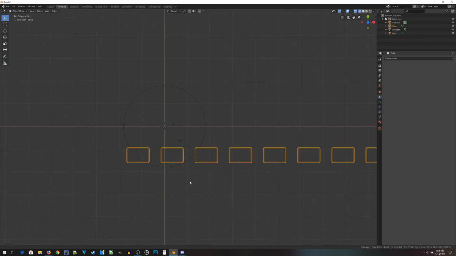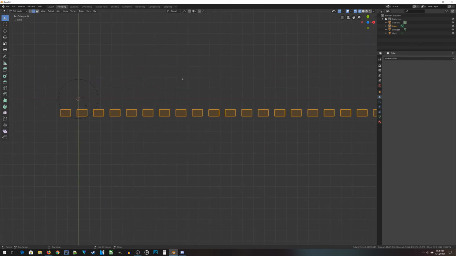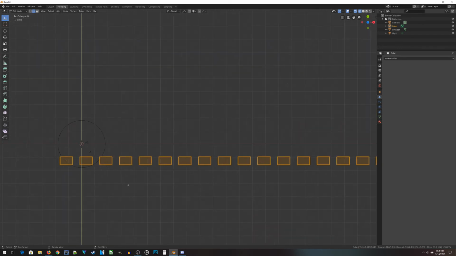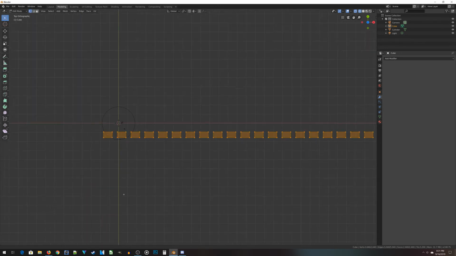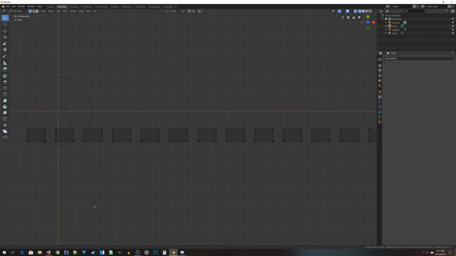And now what I'm going to do is go back into edit mode, so I'm going to hit Tab. And now you can see they're all selected. I want to jump to vertex mode, which is up here in the upper left-hand corner, the button next to where you chose edge select. And then left click outside all the bricks, and they're all going to turn gray.